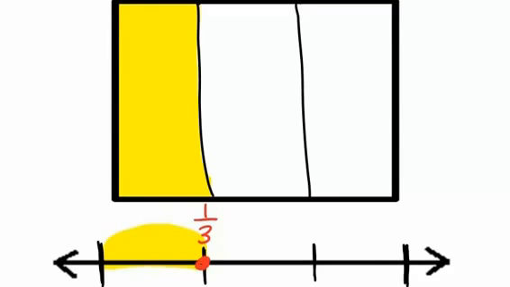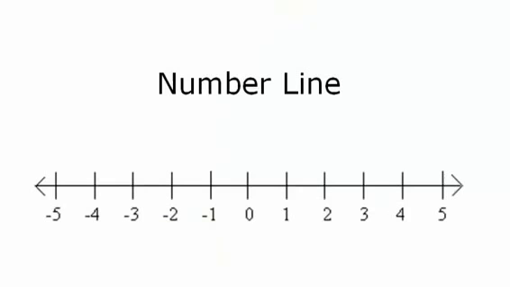Let's see how this works in a problem. If we zoom back out onto the number line, we can follow the same steps to find 1/3 in relation to more whole numbers. The space between 0 and 1 gets split into 3 equal parts. I shade in one of those equal parts and label it as 1/3. Let's see how this works in a problem.